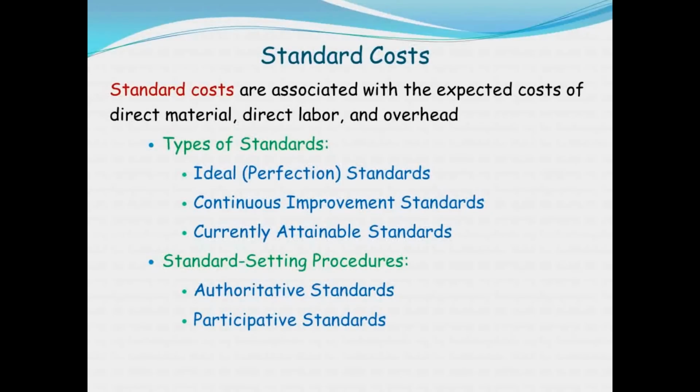Okay, that's the ideal standard. It has its place. Then there are continuous improvement standards. We talked about that, where our standard in January will be 3 pounds, but we think we can improve our processes through the year with the new product that we're just starting to build, and it's going to be a learning curve, both people and materials. And we can improve in the course of the year, so we'll have a continually improving standard over the course of the year.